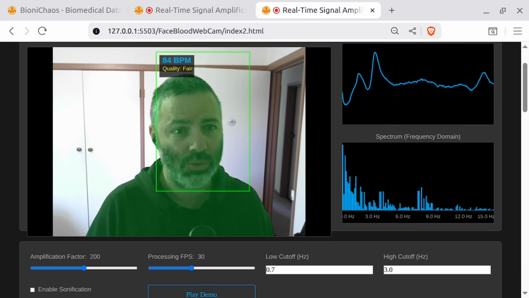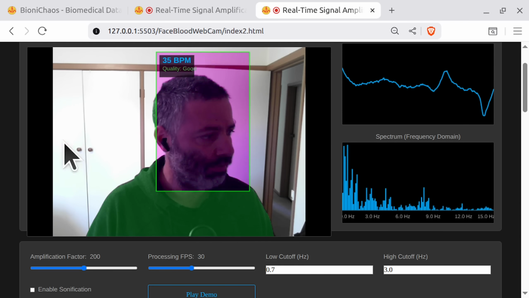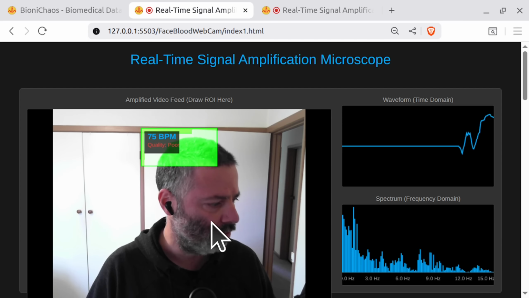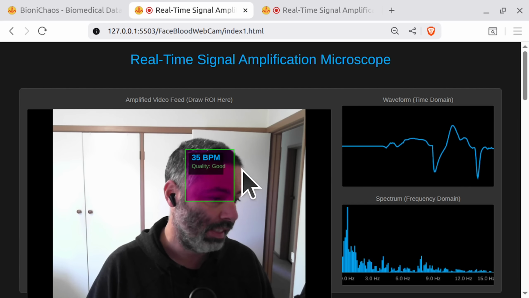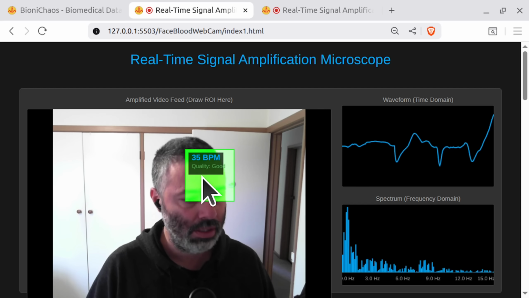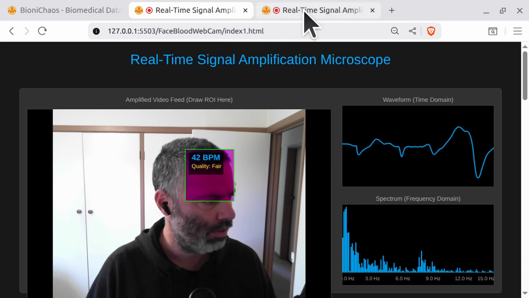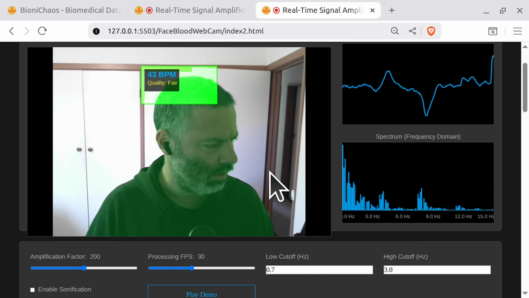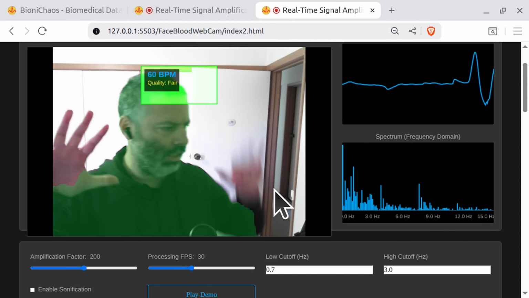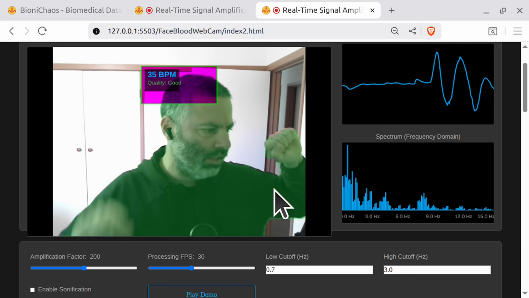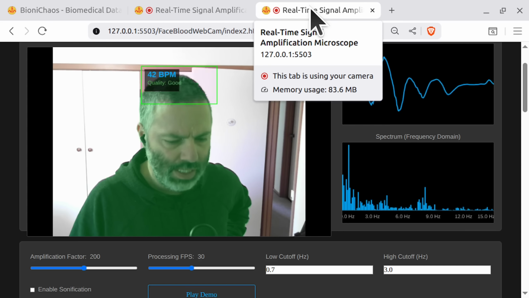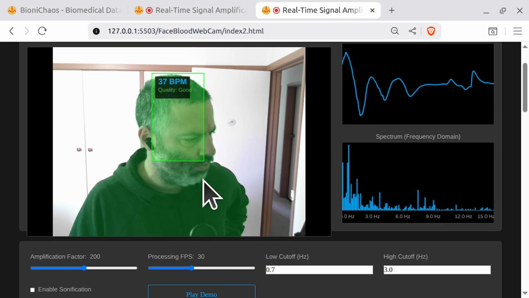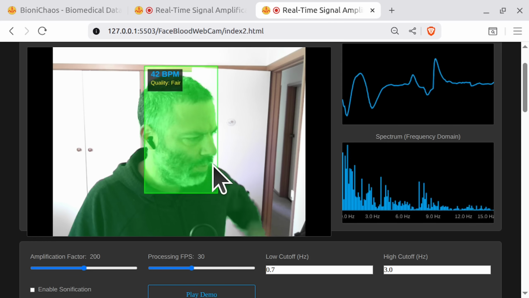So we have Gemini 2.5 Pro generating our version of the code. All we're trying to do is have this version have both a manual region of interest and an automated one. So in this case, it's actually trying real hard to find the skin. How much will we use? It's only 83 megabytes in the browser, so it should work pretty much anywhere.